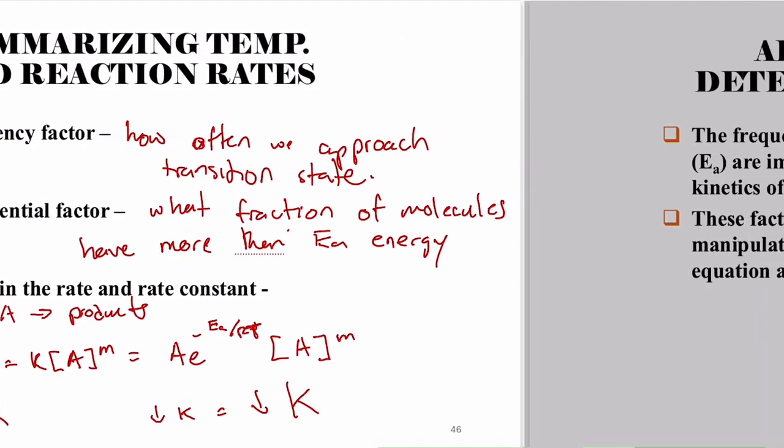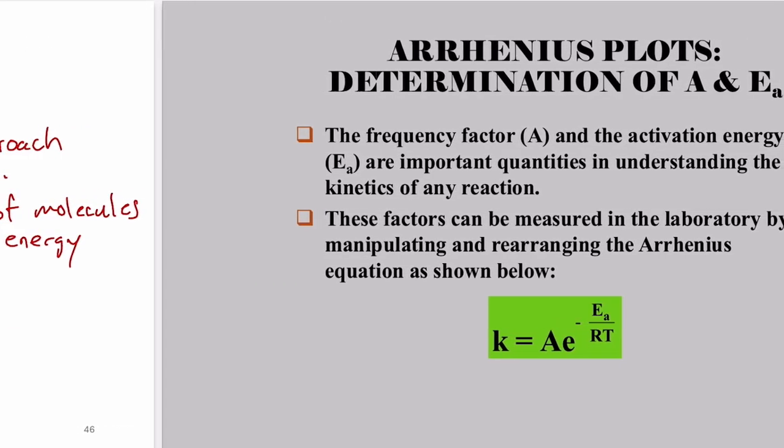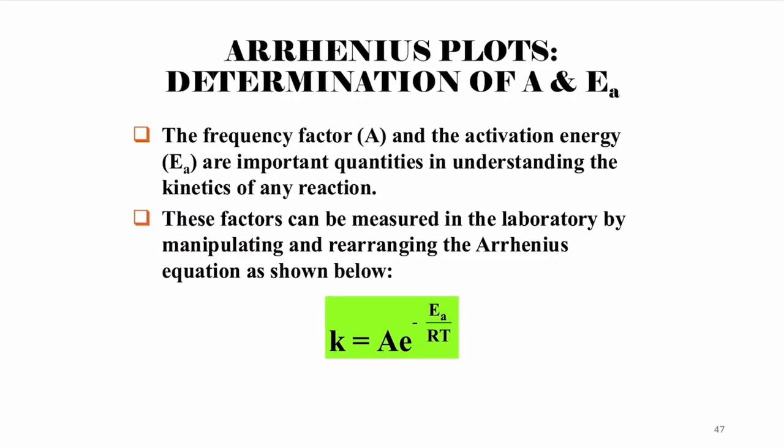So now the part that's relevant for the lab, I mean, all of this is technically relevant for the lab, but the part that's actually useful for you guys is we have our Arrhenius equation, which is related to the rate of the reaction. But how does this actually show up when we plot data, right? How can we actually use this in experiments? We can measure these different factors in the laboratory, like the activation energy, or the frequency factor, by using the Arrhenius equation.